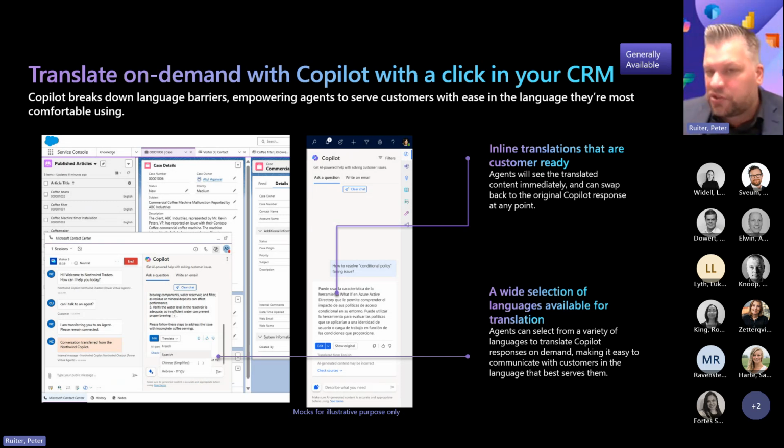Give me that answer in Dutch, and it will take that English knowledge, get the answer, and then give me the output in Dutch. So this is really empowering to the agent. You can serve a much wider audience than you could before, right?